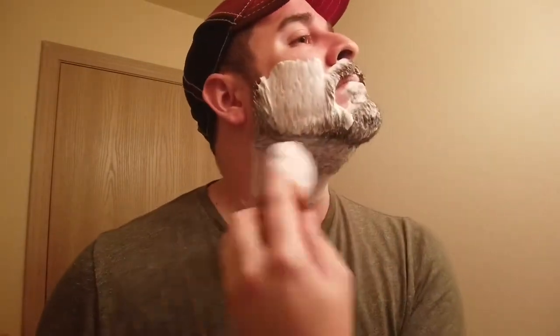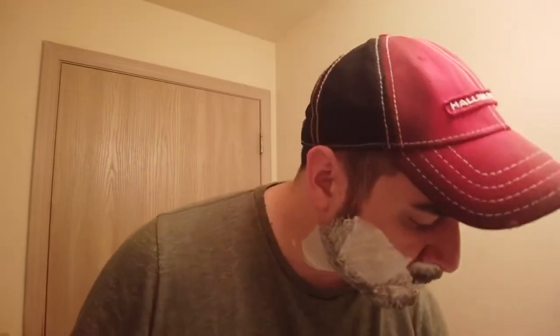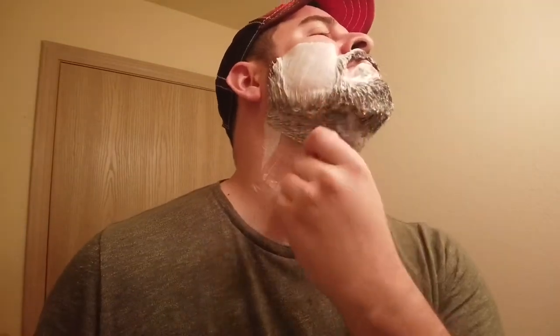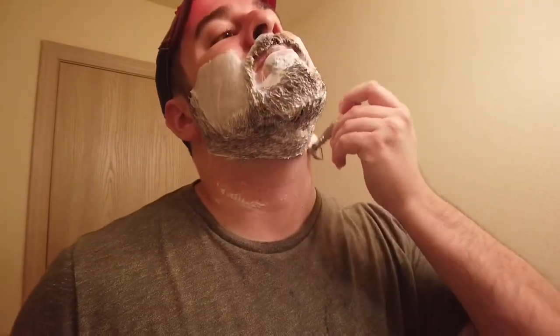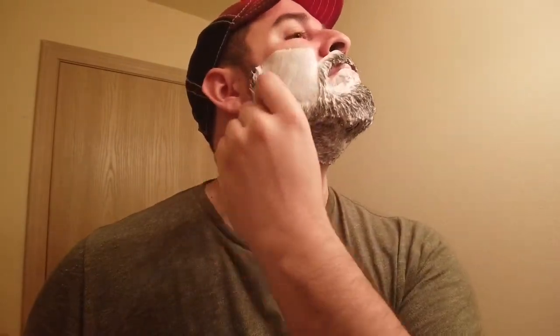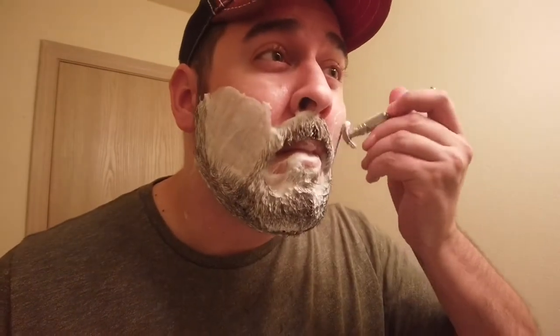What we're also using here is a little bit of an unconventional pairing. We're seeing the Prismatic Shave Head from Phoenix Artisan Accoutrements. You guys know this is one of my favorite razor heads of all time. I had used this for a long time before working my way through to other razors, but it's still a favorite. It's no-nonsense — you can pick it up, grab it, super intuitive, wonderful to use. And it's resting on a Carbon Shaving Company handle — stainless steel, 316 marine grade stainless steel. That sucker is wonderful. You can buy the handles individually, and they pair with virtually all of my razor heads and base plates. The grip on these is like none other — the only other grip that seems to compare is probably going to be from Rex Supply Company.